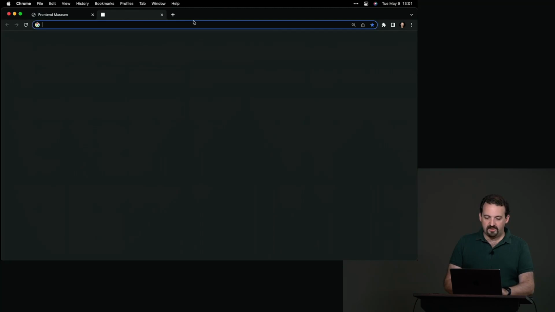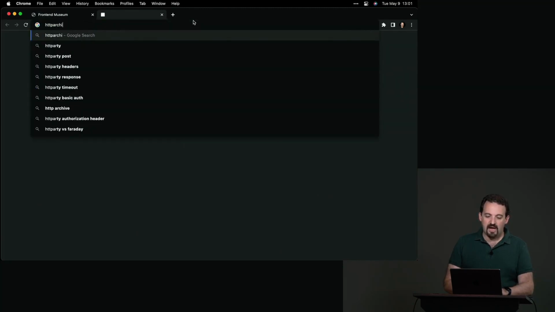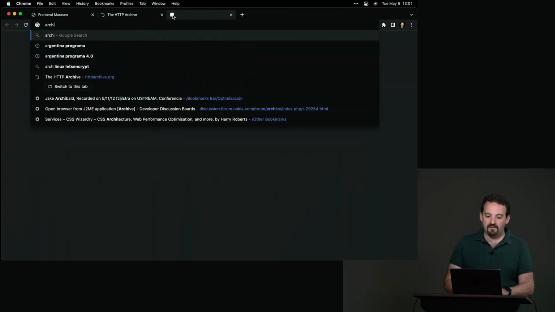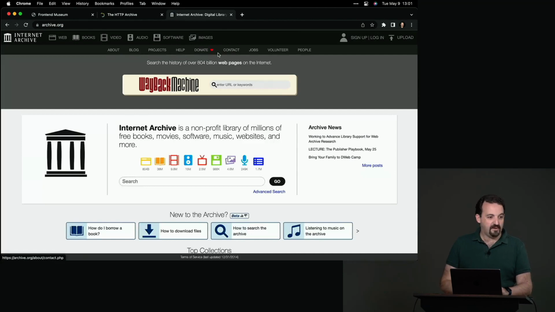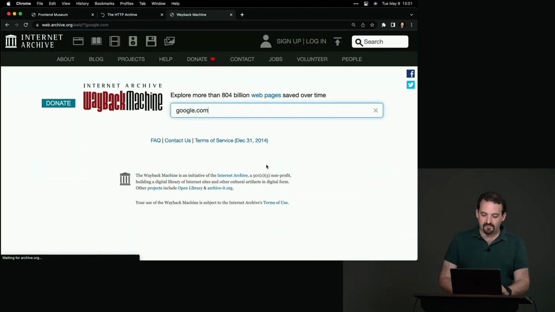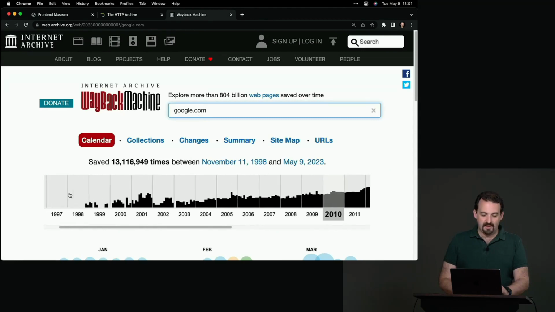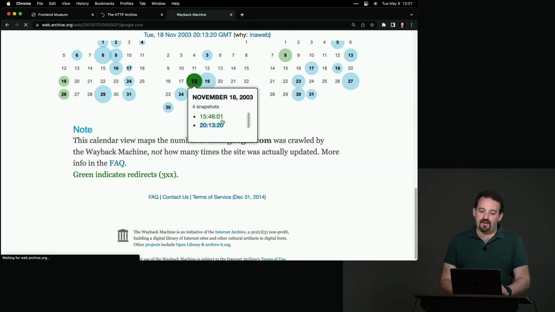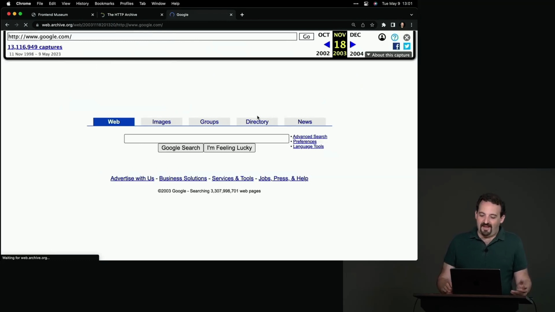One source of information is a website known as HTTP Archive. Not sure if you have heard about HTTP Archive. Have you heard about archive.org? That's the Internet Archive. It's saving resources, the HTML and CSS of websites. So you can see here how Google was like 20 years ago. You can actually see the website. But the Internet Archive is not saving the HTTP headers or performance data.